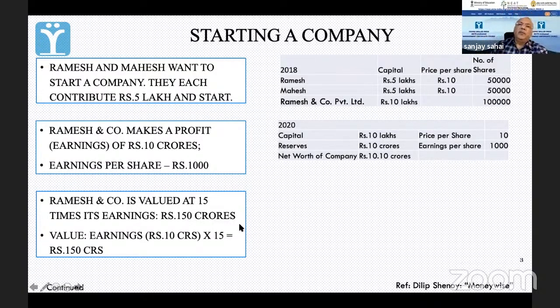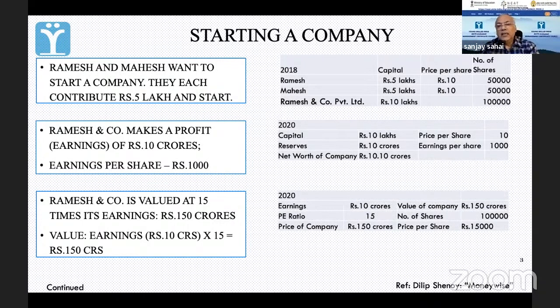So the first thing is you want to value it. So you consult some maybe investment bankers. They have a look at your company and they say, look, your company is going to do pretty well in the future. So let's at least think in terms of 15 times of whatever your earnings are. So if your earnings are, let's say, 10 crores, we should think of valuing the company at 15 times of this. Why 15 times? Because basically what you're saying is that over the years, this company's value is going to be at least this. It will be much more than this. So if you are going to buy today, you should actually be thinking about that value.